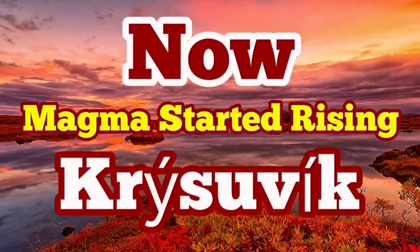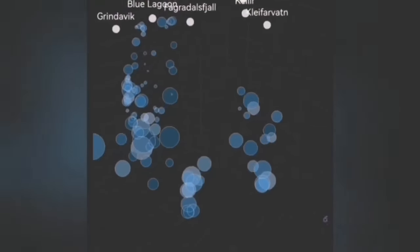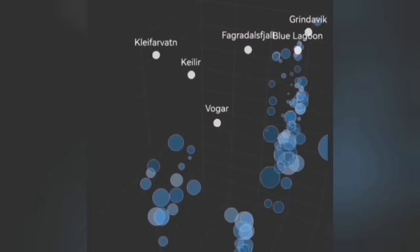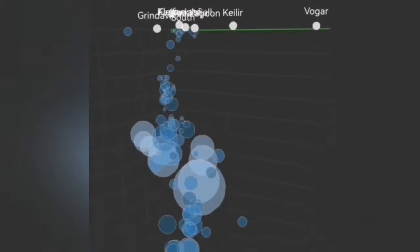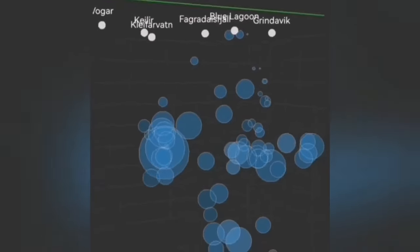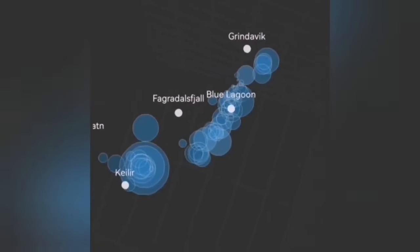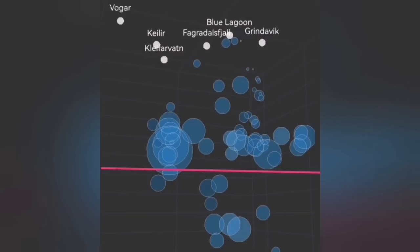We are going to study the depth diagram of earthquakes at Svartsengi, Blue Lagoon, and Grindavík — this time focusing on the role Kleifarvatn is playing, which is part of the Krýsuvík volcanic system. Just a few days ago, the earthquakes were small, all at a depth of five kilometers. Now it seems they are rising — we had a 3.3 magnitude earthquake and they are getting shallower. What we had at five kilometers depth was fault lines transferring movement from Svartsengi eastward. Now it seems that area has opened just enough that magma is jumping through the cracks, and those shallower earthquakes are a sign of magma rising.